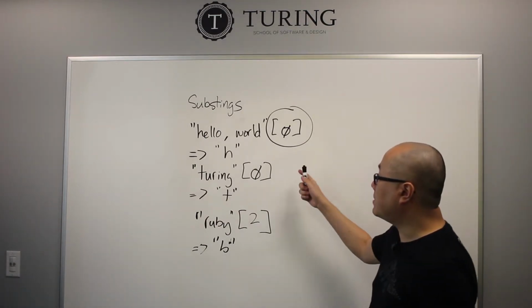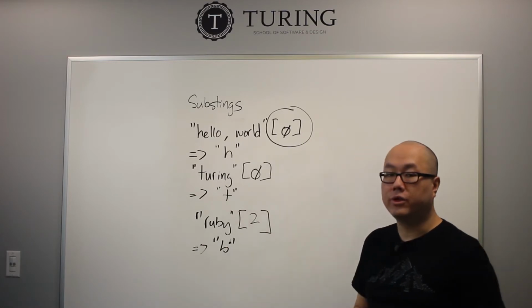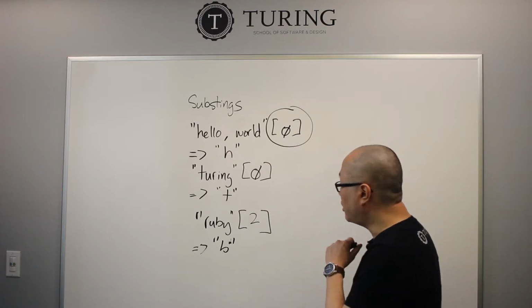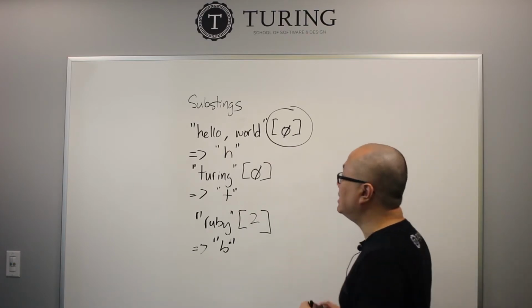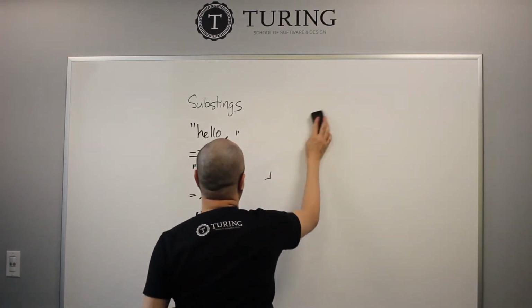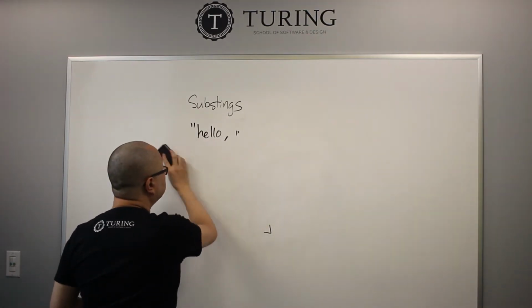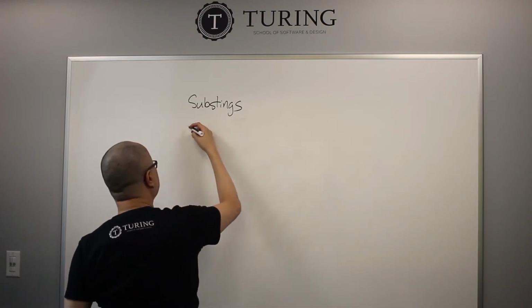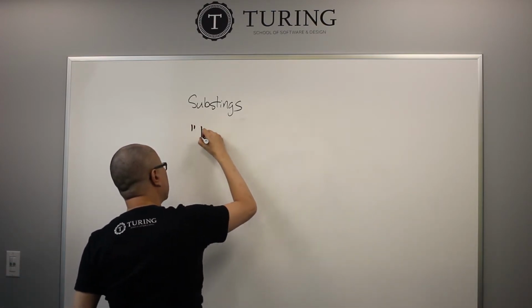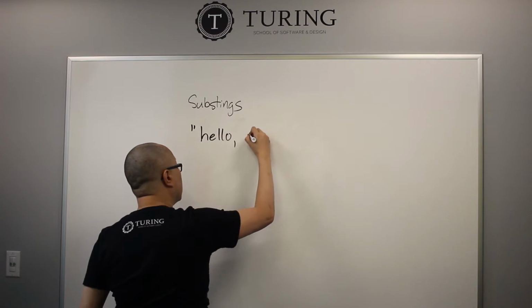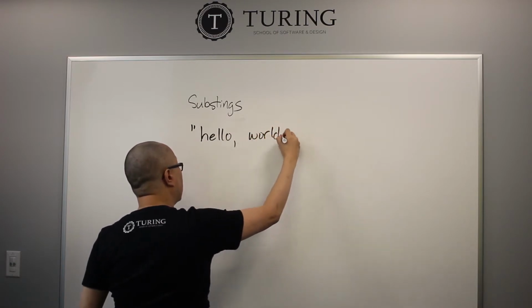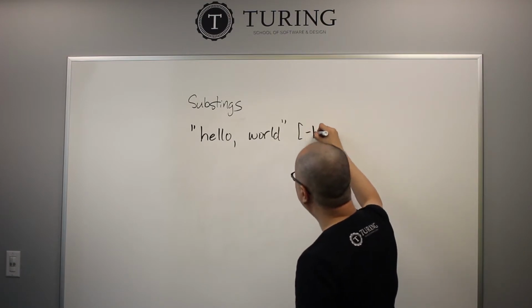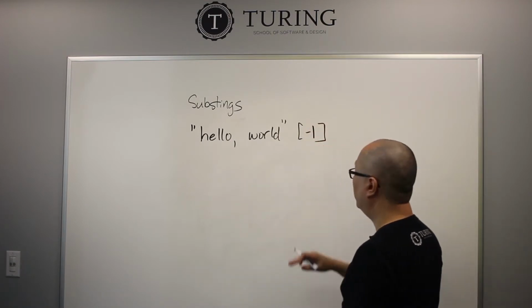So now we should be able to access any letter within a string simply by index, counting from 0 where we start. So we've been counting this way. Let's see how we can do this a different way. Let's take the first string again, and let's put a -1 on here. What does this return us?